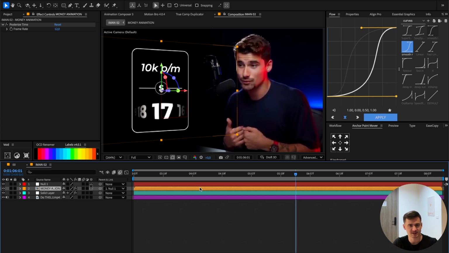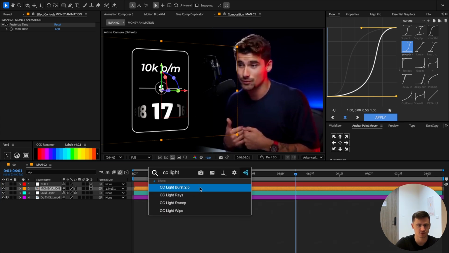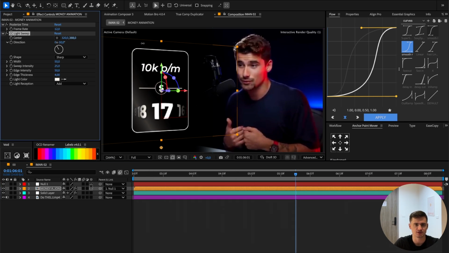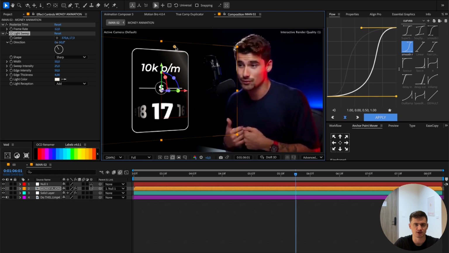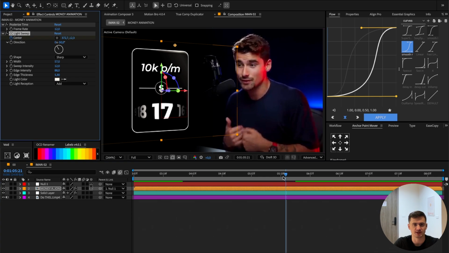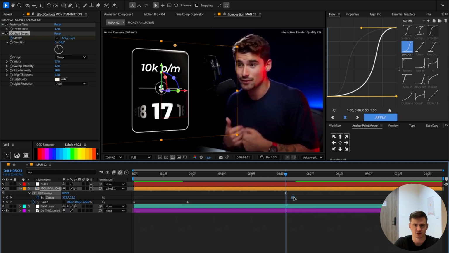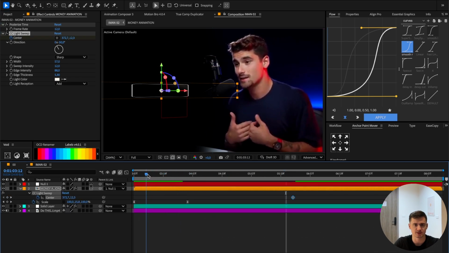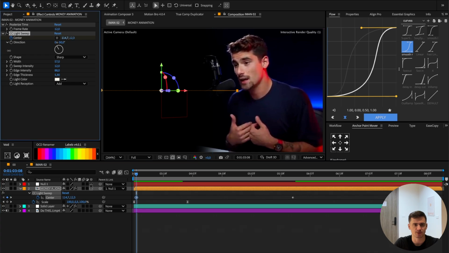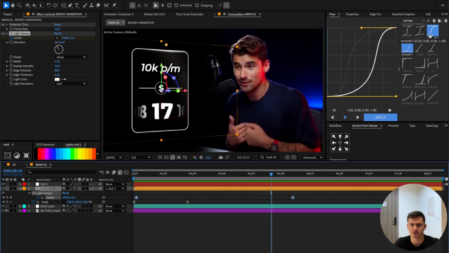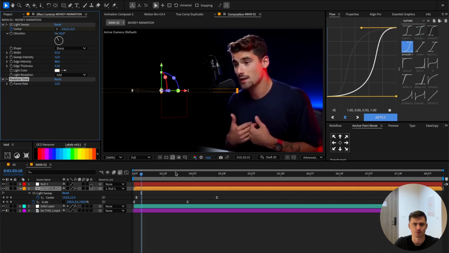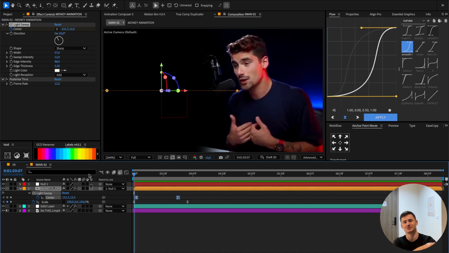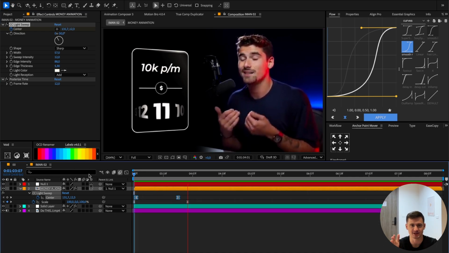One more thing you can add is a CC light sweep on top. He also uses this a lot in his animations. Just put it like here on the top, play with the settings a little bit, makes it look more high quality. And we can also animate this, just put the center to the end, how you want it to look at the end, and at the beginning let it make a swipe from the left. Also add some easing to it, smooth R easing, and put the posterize time down. Perfect. So it pulls up and then it makes a sweep.